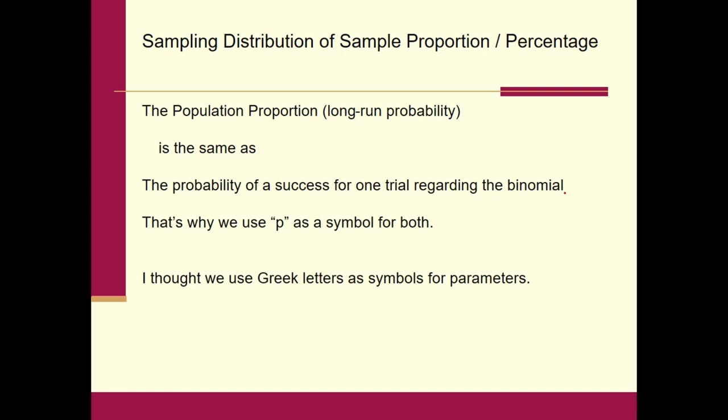So you might be going, hold on, Doug. I thought we used Greek letters as symbols for parameters. That's true, but I did tell you there was one exception, and this is the exception. Now, does anybody know what P translates into as a Greek letter? It's pi. And doggone it, the mathematicians already use pi. Everybody knows what that should be used for, and so the statisticians couldn't use it. So we decided, okay, fine, we'll have one exception here. We'll use lowercase p for the parameter and p hat for the statistic. Okay, so that's what's going on.